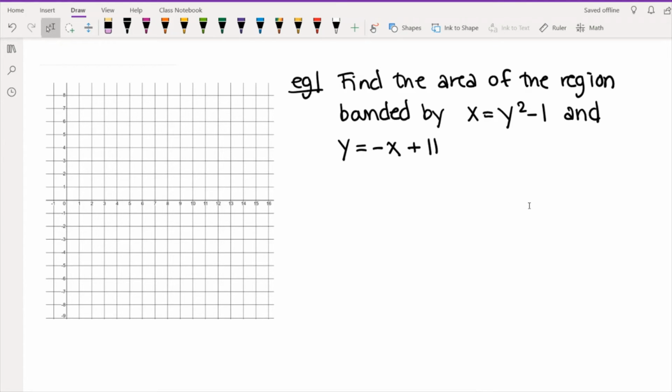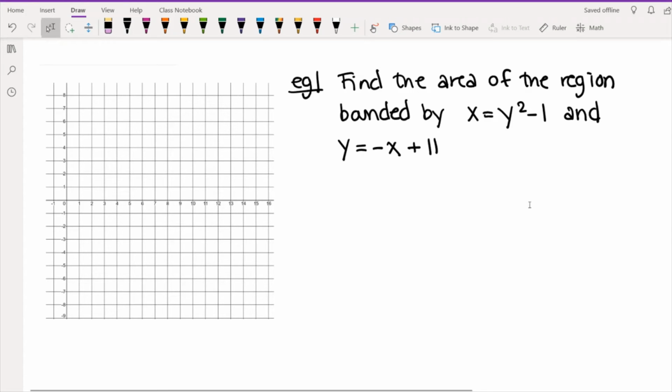And so this is something that you should have learned about how to graph in your pre-calculus 2 class. So if you feel like you have no idea how to graph things that are written as a function of y instead of a function of x, I'd recommend you go through my videos, and I'll link the video in the notes for this video. I have a video from 142 that goes into how to graph things that are written in terms of y.